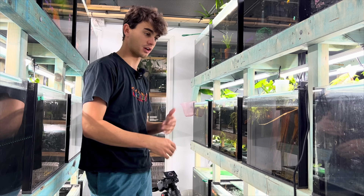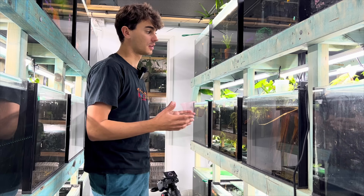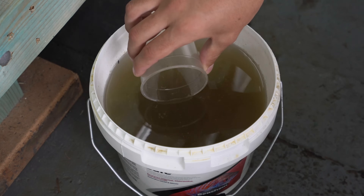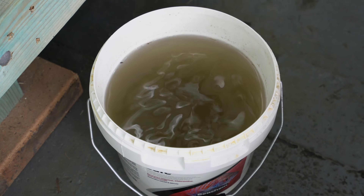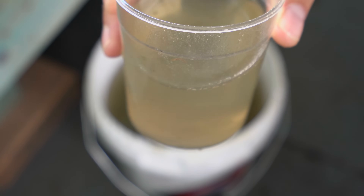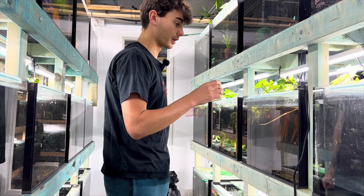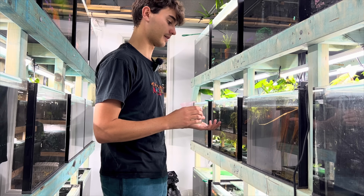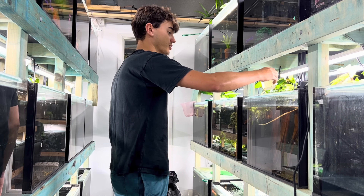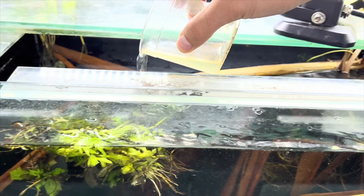Just leave it. You can stir it up — it's literally a bucket of dirty water and that's going to be our culture. The way you feed this: I can feed it at this stage. I literally just take a cup and skim the top like that. You'll have this milky liquid, and if you look closely in here, this is where all those little microorganisms are going to be. I'll just go along the top of the water and pour it in. I don't find you can overfeed this too much — maybe once or twice a day. It seems to work really well. We'll just go over the top to our little gouramis and they'll love this.